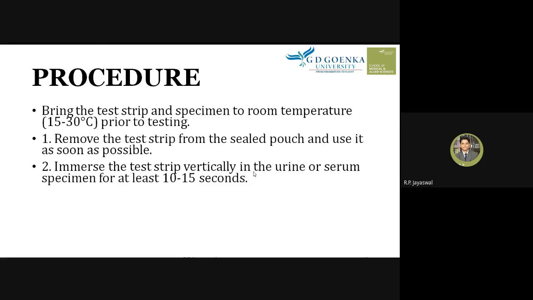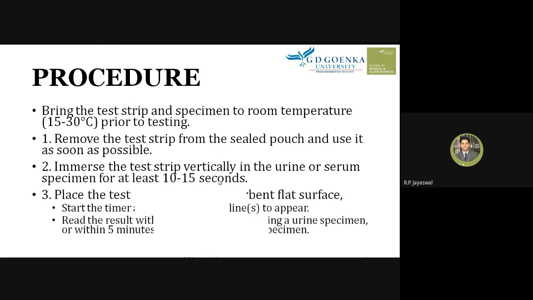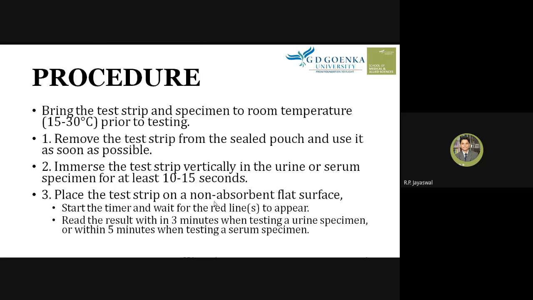Immerse the test strip vertically in the urine or serum specimen for at least 10 to 15 seconds. This is what you need to do: immerse the strip vertically in the urine sample, and then place the test strip on a non-absorbent flat surface. This is after the second step.